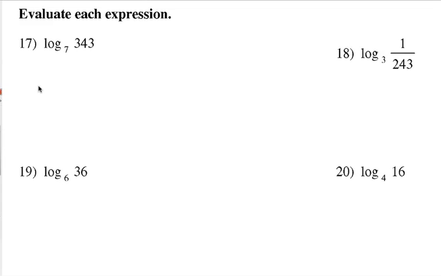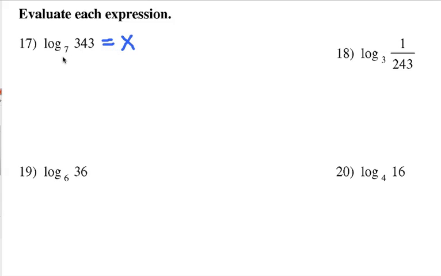Alright, in this problem set, I'm going to do the first couple for you so you get the idea. Again, we're not going to use a calculator. You can, but it's better to basically prove to yourself that you understand the concept by doing it this way I'm going to show you. So, log base 7 of 343. We want to know what the answer is, so I'm going to think of it as equals x. X is going to be my answer.